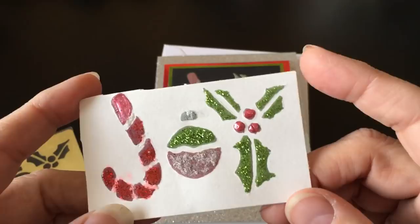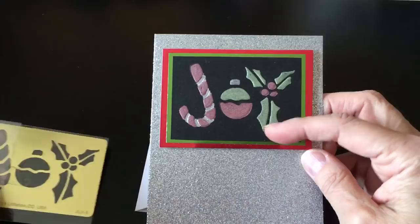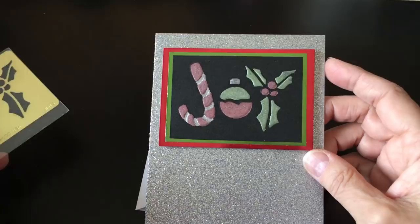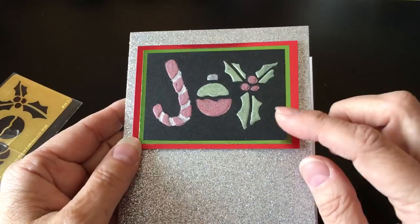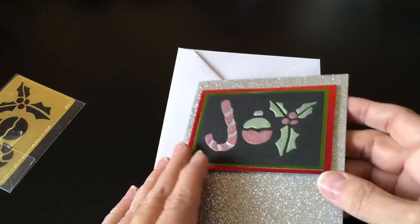Anyway, I was fooling around with a bunch of stuff and didn't like that. But then I tried it on black. What I did was I put the stencil on first, colored it in, and then left it on there and ran it through my embossing machine. It worked pretty well. It's not a really deep impression - not a big emboss - but it does work and gives it a little bit of embossing. I had just colored that with my Spectrum Noir metallic pens.